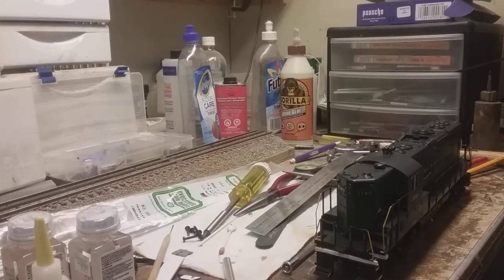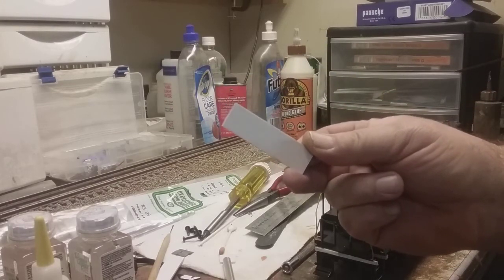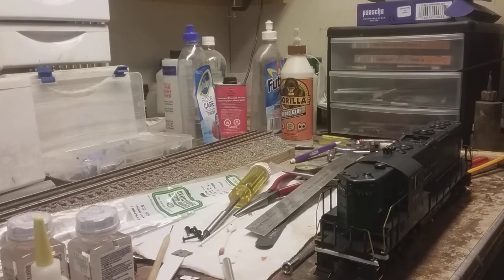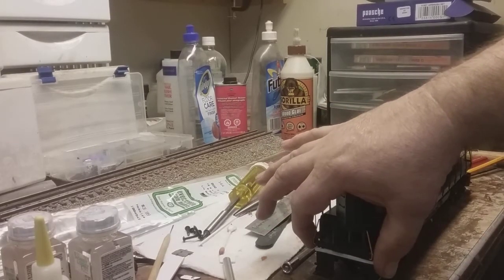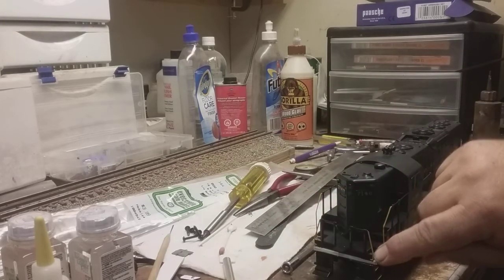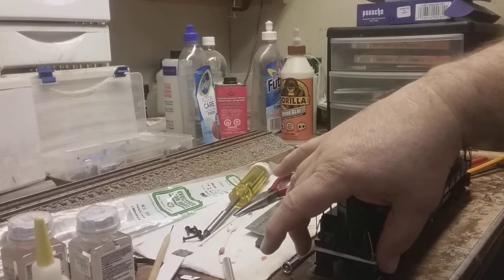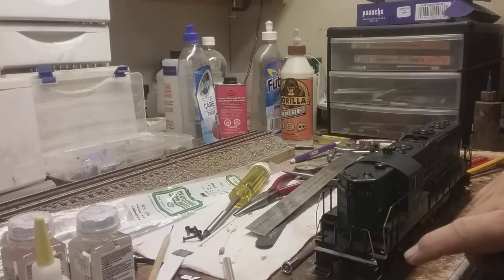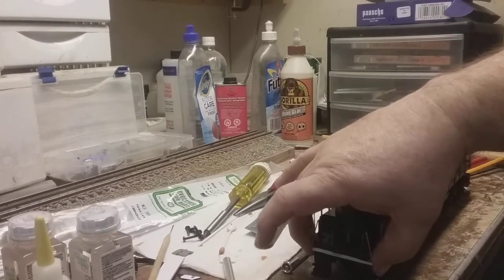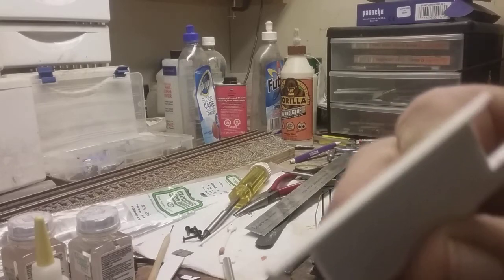The first thing you'll need to do is get some .125 thick styrene and you'll need two pieces, three-quarter inch in width, and the length would be the length that you need to go from end of front to end of front. So once you cut those rectangular pieces out, you would lay the piece of styrene in here like I have it now, mark it, and then you would take a Dremel motor tool and cut out your markings.